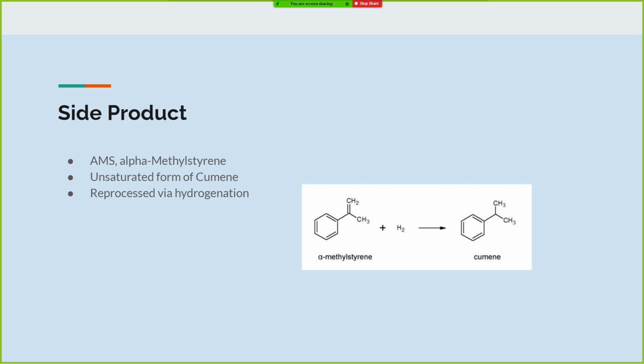to increase yield of BPA farther down the line. Now, once we have the phenol and acetone, we can finally go to form BPA, and Daniel's going to run us through that.